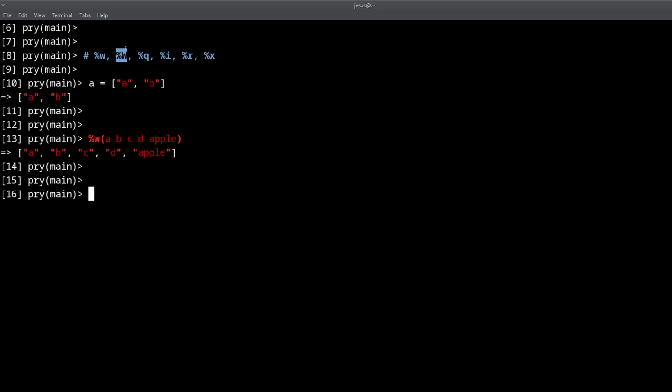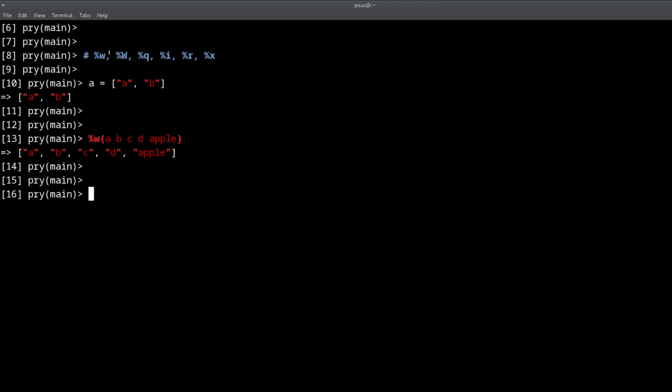Now, there is also %W, and you might be wondering, what's the difference? Why do we have lowercase w and uppercase W? Well, there is a reason for that. And whenever you find things like this, it's very important that you ask yourself, why is there a difference? That will help you improve your understanding, not just with this syntax, with this percent something, but also when learning other things in Ruby and in other topics. You want to look for sameness and difference to improve your understanding.